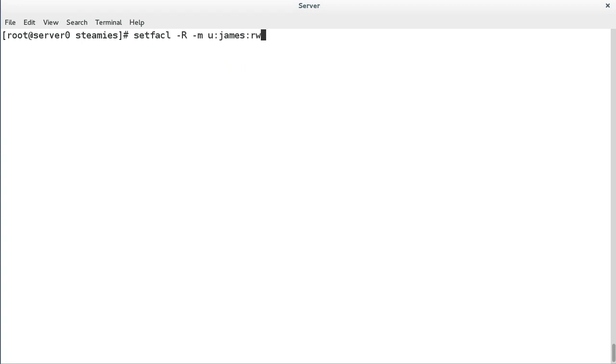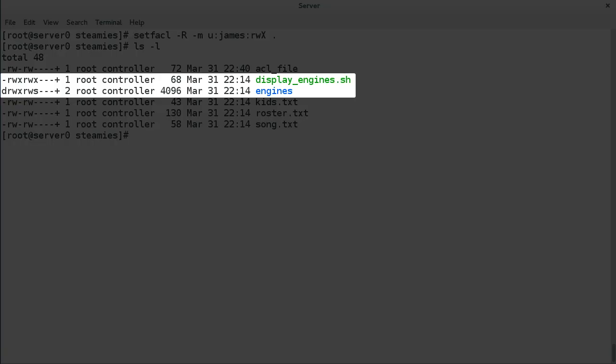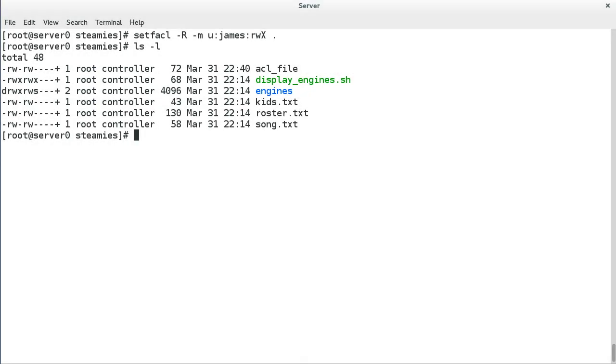Usually, if you are setting an ACL on a directory, then there is a very high probability that you also want to set the same ACL on the contents of the directory. setfacl -R will recursively update the directory and its content. However, it is very common to use the capital X permission in place of the lowercase x permission in this circumstance, as it sets the execute permission on directories, and will only set the execute permission on a file if the file already has it set, for example, scripts.